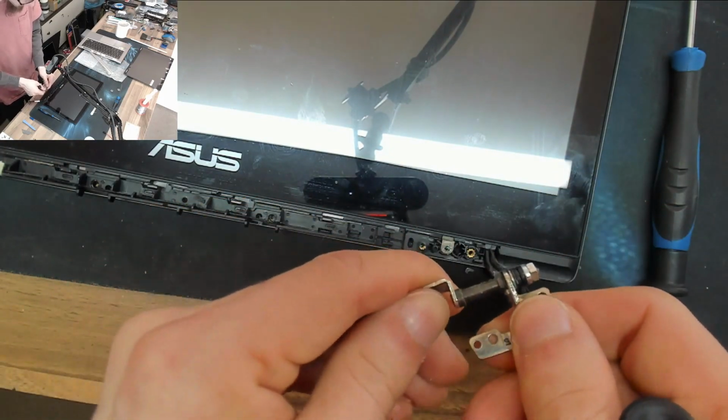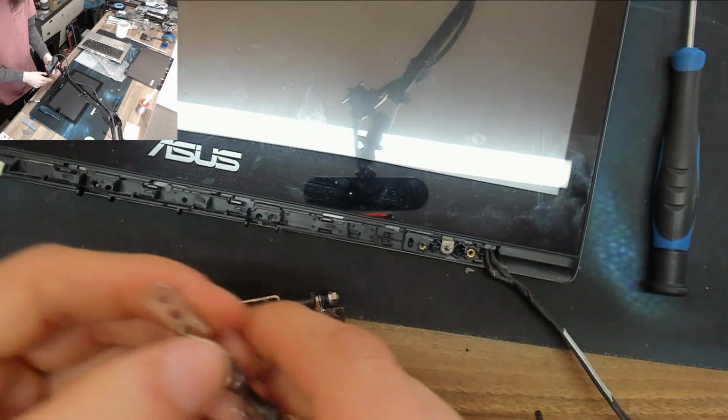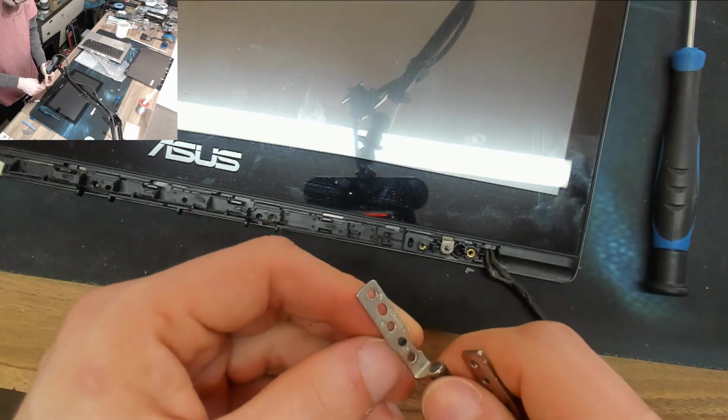Right, these hinges seem fine to me. Again, I have spares. It's this back cover that was the issue.